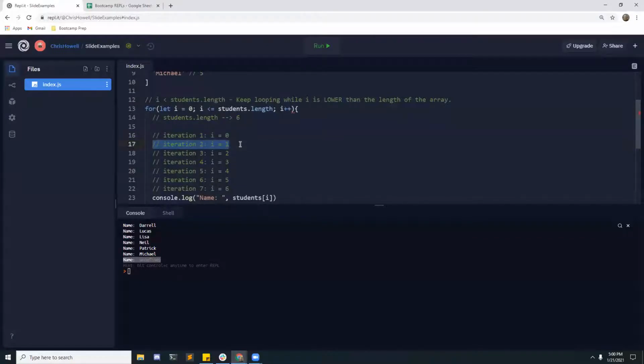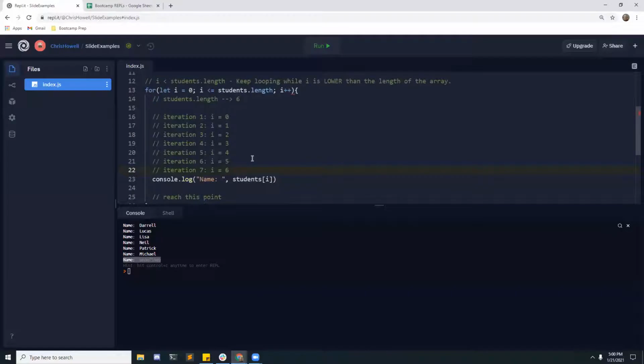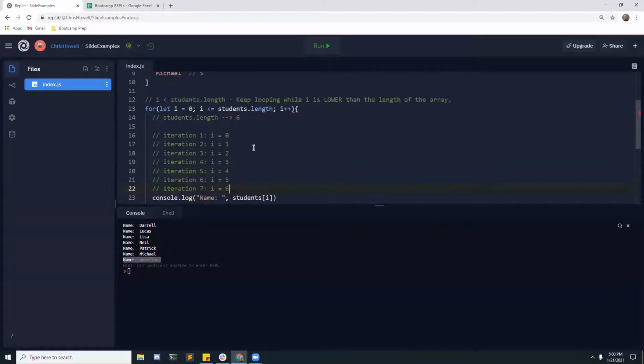If we go down the list, the first one is 1, 2, 3, 4, 5, 6, right? But we said, I still want to run if i is currently at 6. So we do a 7th iteration on an array of 6, which ends up giving us the undefined mark. We went 1 over where we were meant to go.